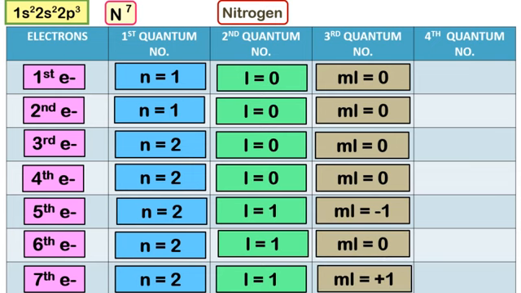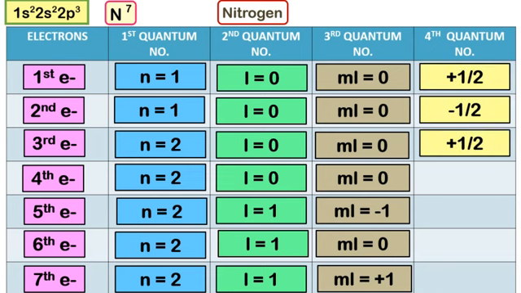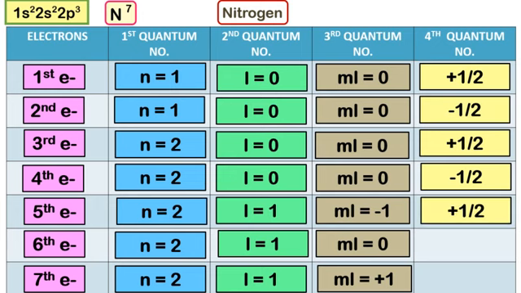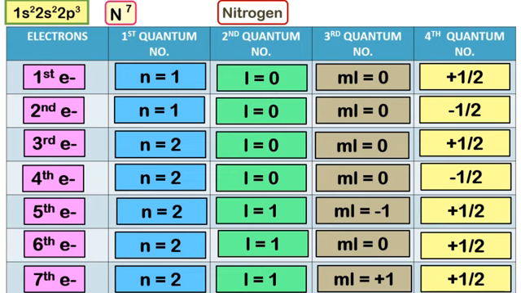Okay, yes? In the fourth quantum number, we have positive 1 up, negative 1 up, and so on for each electron. So why does it look like this? Because of the atomic orbital of the nitrogen. This is the orbital of 1s2, this is the orbital of 2s2, and this is the orbital of 2p3. S, that's why it is 1 orbital. P, that's why it is 3 orbitals.